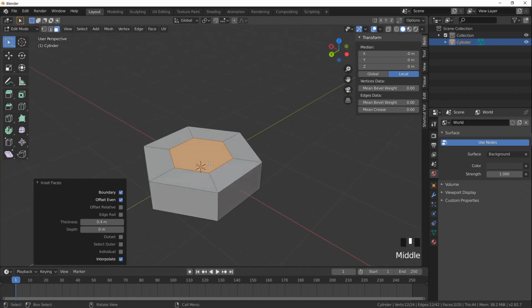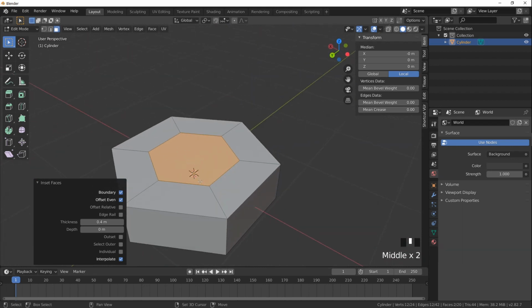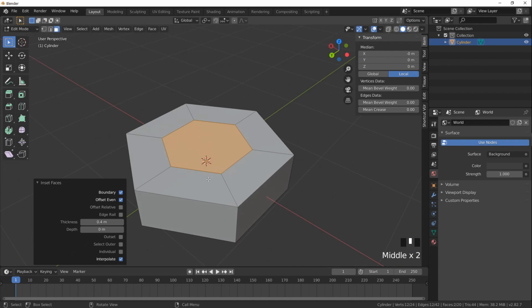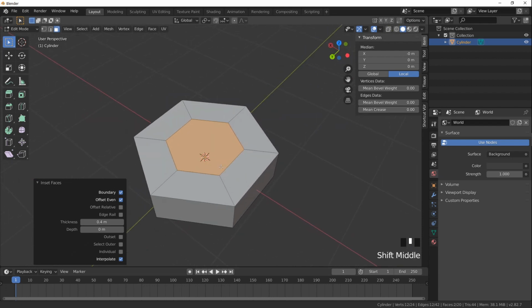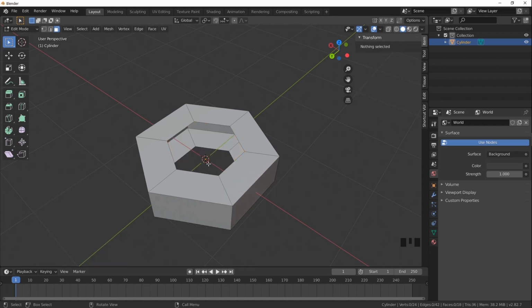Now that we have these two faces selected, I want to create a connection between the top part and the lower part. There are two ways. One way is to press delete in order to delete only the faces that we have selected. If you have a Mac, you can just use the X key and it's gonna behave exactly in the same way.